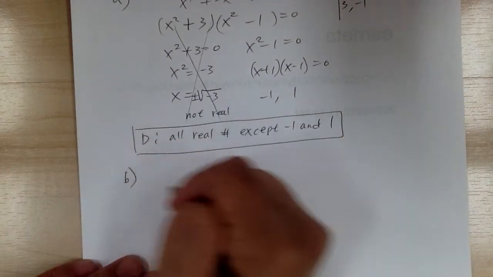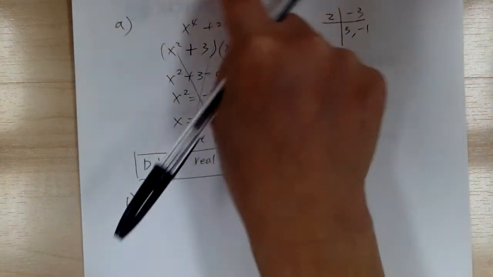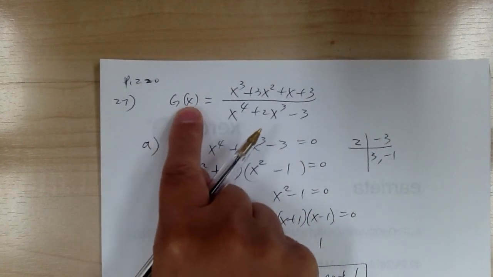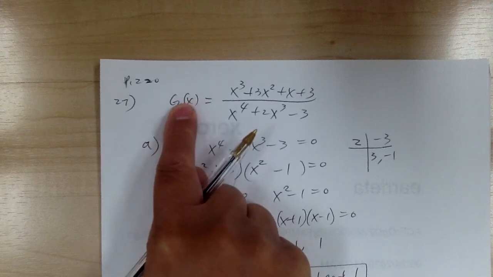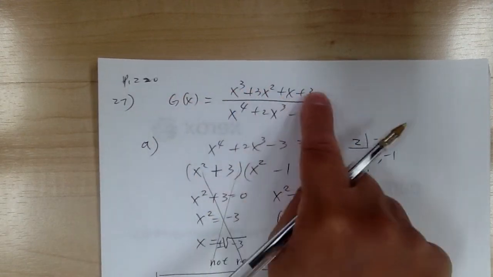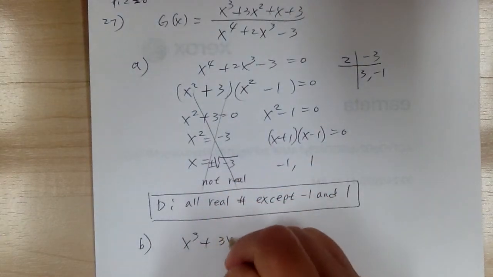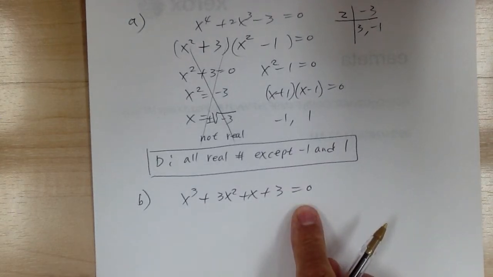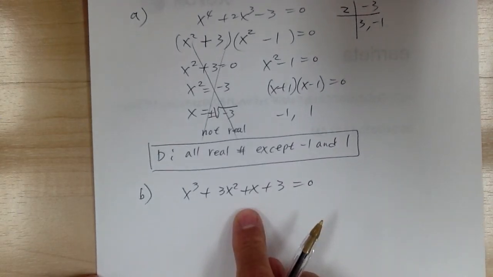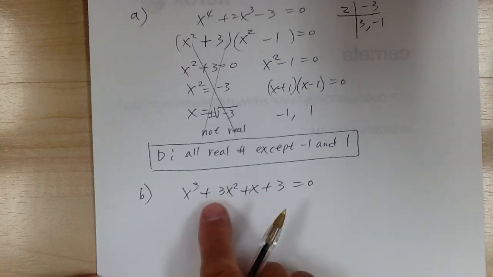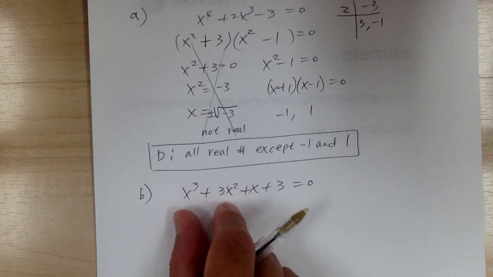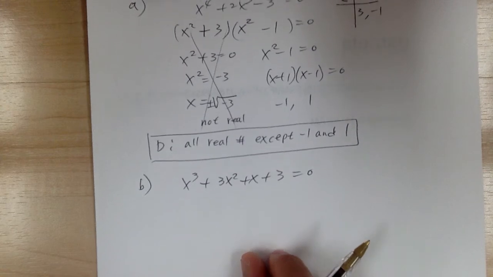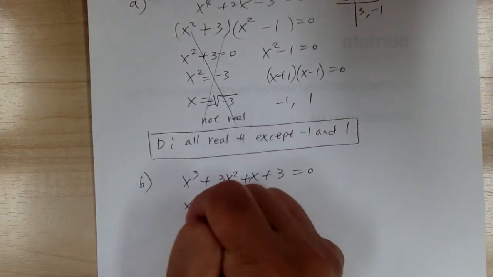Okay, let's do part B. You're looking for zeros. To find zeros, you have to set the top equal to 0. So to find the zeros, you set g of x equal to 0. You cross multiply and still get 0 equal to the top. So that's where this came from. There are 4 terms, so that's your grouping, step 2C. When you're doing the grouping, normally you have to watch the ratio of the coefficients. If you group these two, you get ratio 1 and 3, so this will be a good grouping. So let's group the first two.